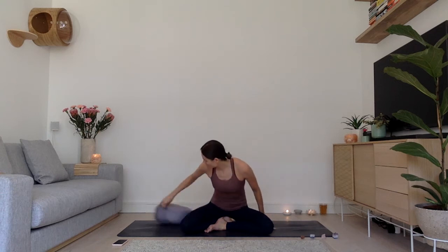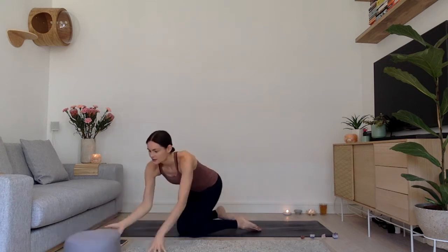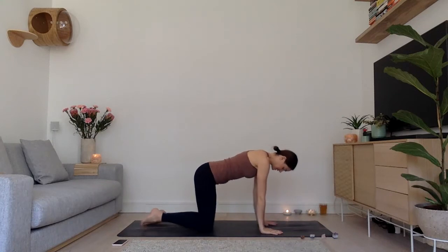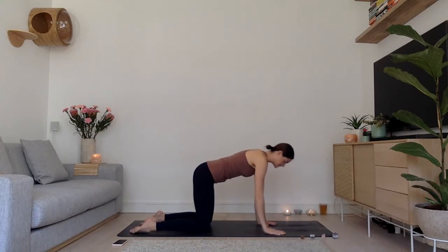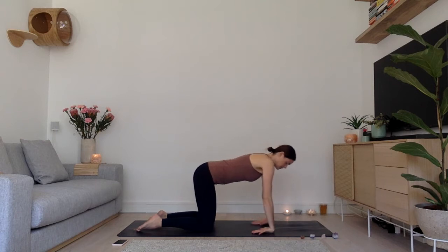Now, if you used a pillow or a cushion underneath you, you can set that aside. You're going to come into all fours. You can sit up with your knees under your hips, wrists under your shoulders. I'm just going to wake up the wrist a little bit in forearm. So from here, you can flip your hands over so the top of your hand is pressing down into the mat, fingertips facing towards your knees.